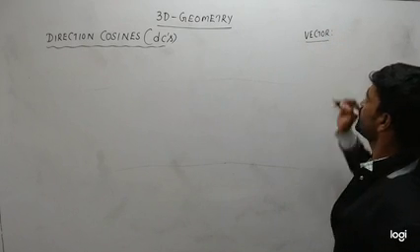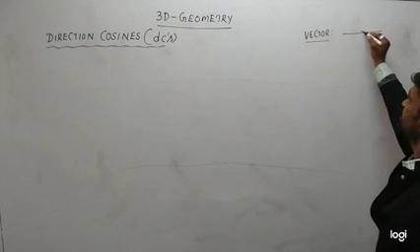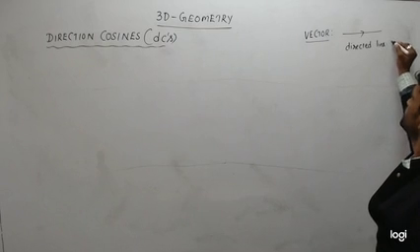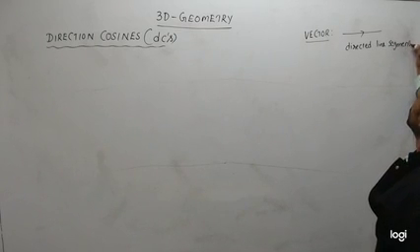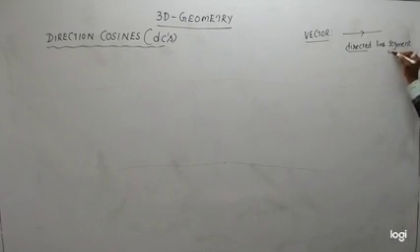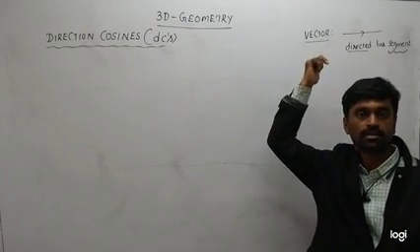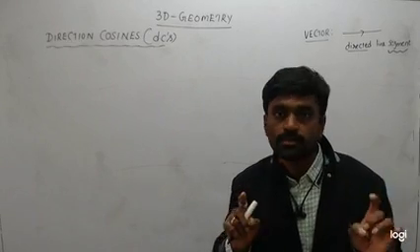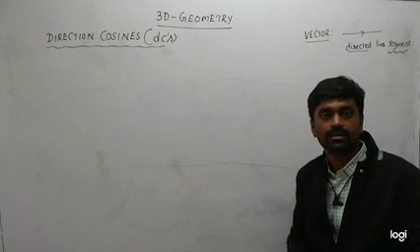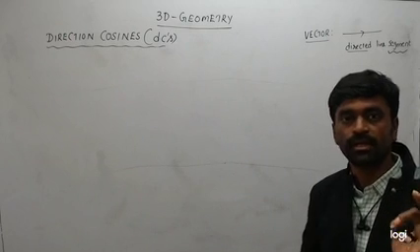So what is the geometrical meaning of a vector? Geometrically a vector is nothing but a directed line segment. Directed means that segment has direction. As it is a segment, it has a fixed length. So this quantity, directed line segment, has direction as well as length. So that's why that directed line segment can be taken as a vector. That is the geometrical meaning of a vector.